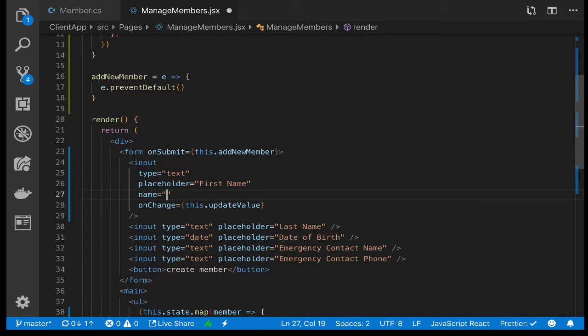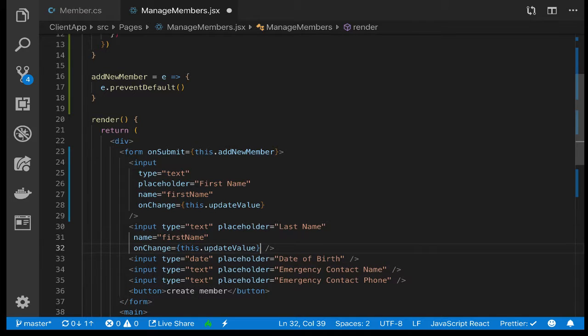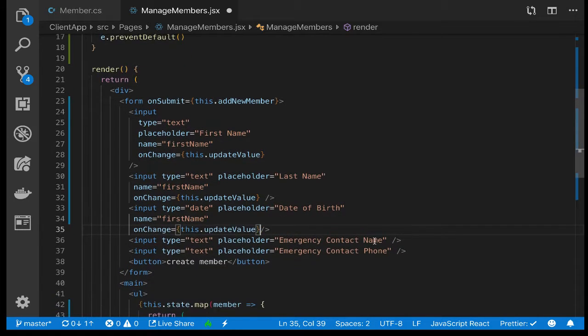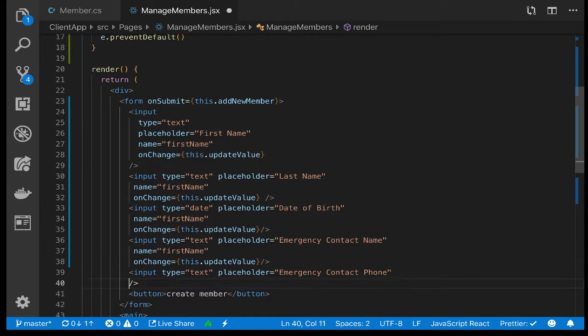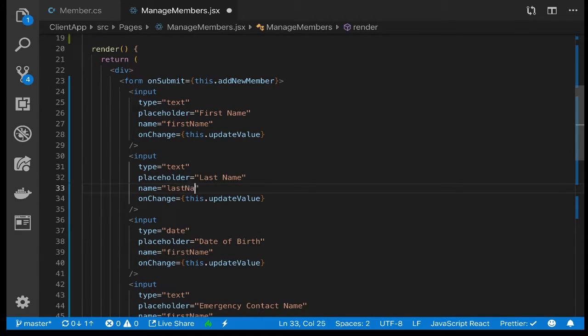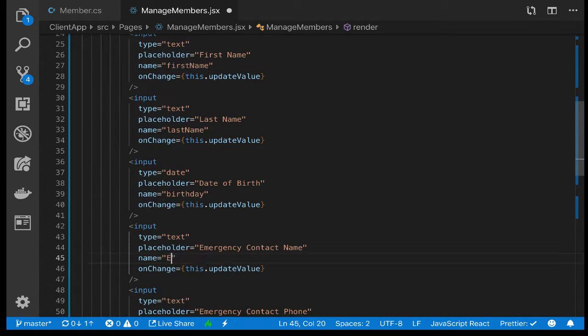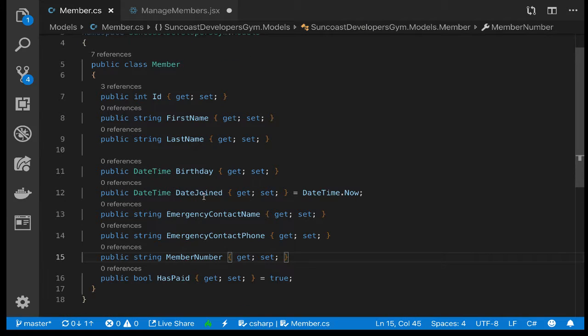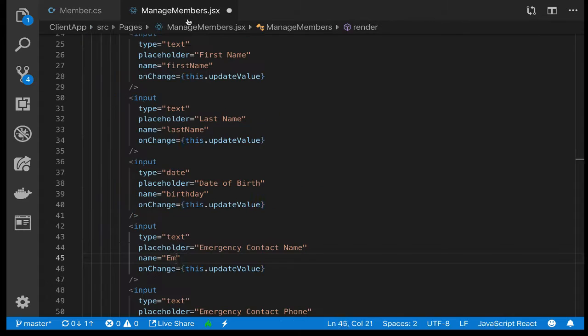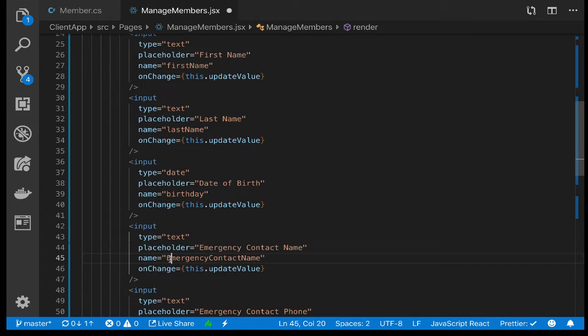If I put a name on each one of my inputs, like first name, last name, birthday, emergency contact name, you can have a label that points to another HTML element.